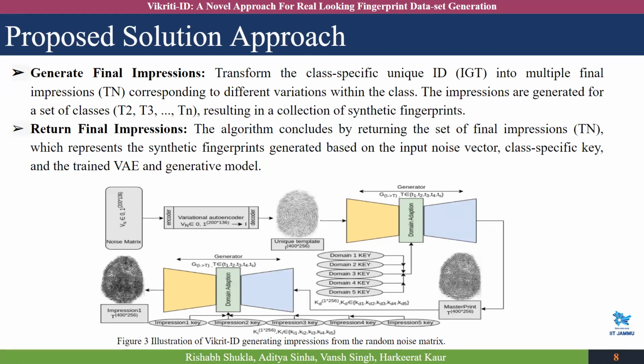And whatever we get as the master print, we feed to another generator, which will generate other impressions of the same fingerprint. It doesn't change anything in the fingerprint, it just generates an impression of it. For that also we have 5 or 6 or 10 keys. In our work we use 10 impressions, but we can increase it with different keys. When we give it key 1, the impression is different. When we give it key 2, it is different. When we give it key 3, the impression is different. So this is the basic work we have done here.